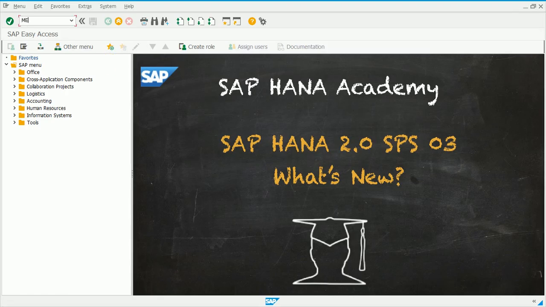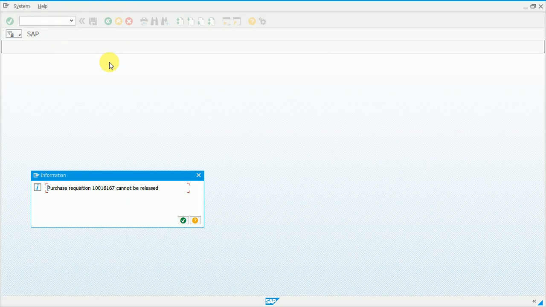So releases are of different types. There is a first level of release, second level of release, third level of release. If the purchase requisition has the release matrix assigned, then definitely it comes under the release. If the purchase requisition does not have the release matrix or does not fall under the release matrix, then the system will give the message as you can see on the presented screen.